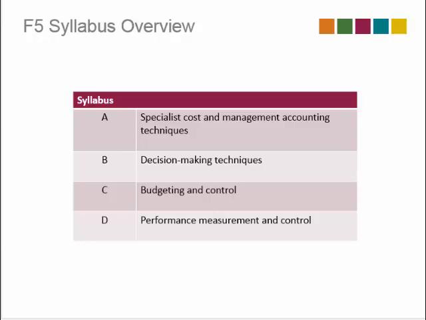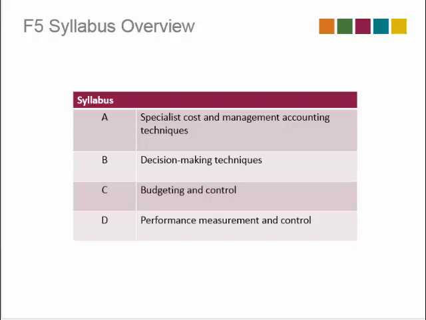Moving on to syllabus area C then, it's about budgeting and control. So setting the right budget, working out which technique is appropriate and managing that performance. So looking at what has actually been achieved and using it as a control technique. The biggest area of the syllabus here is going to be concerned with variance analysis. And this builds very much on the knowledge gained from F2. So you need to be very happy with your basic variances.